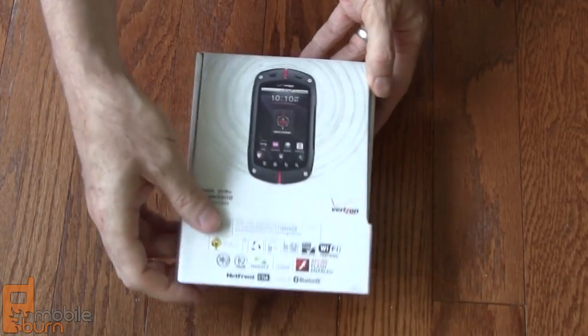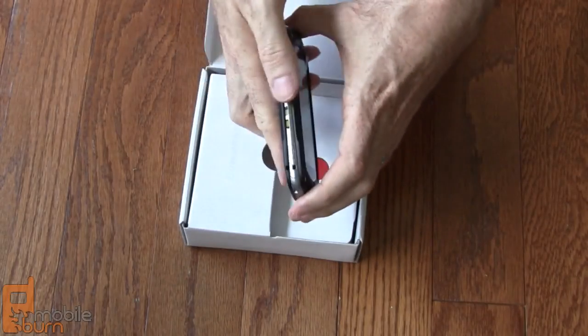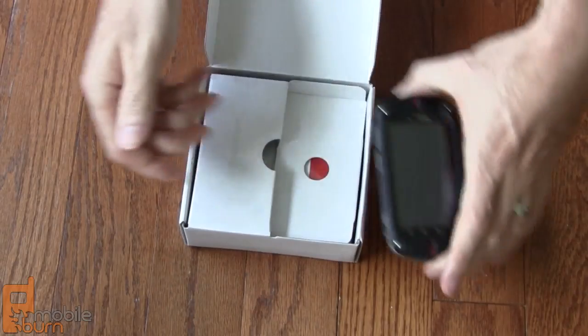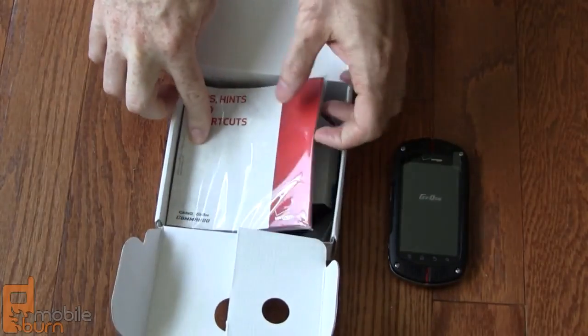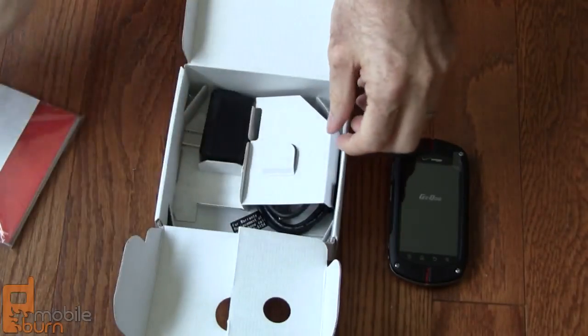So let's open up the box, see what's inside. There's the phone itself. Power button's down here low on the bottom left. It's kind of strange. Let it power up. And tips, hints, and shortcuts. Looks like safety information, warranty information, that kind of garbage.